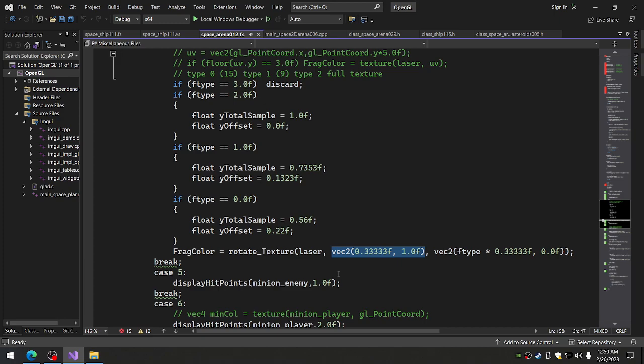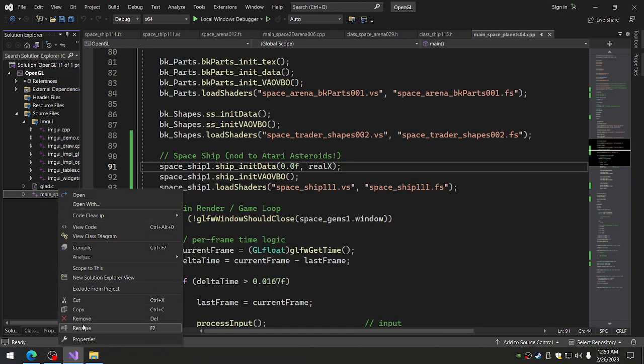Okay, so this is the rotation and the scale. But I thought with the space arena that the rotation was, let me look at that real quick.